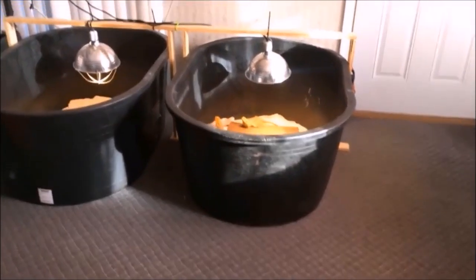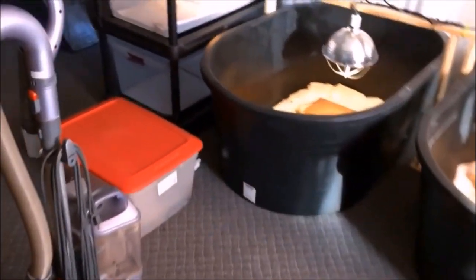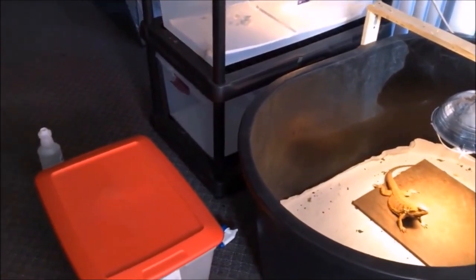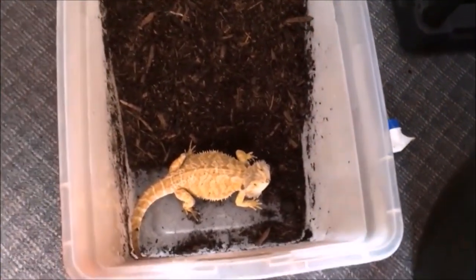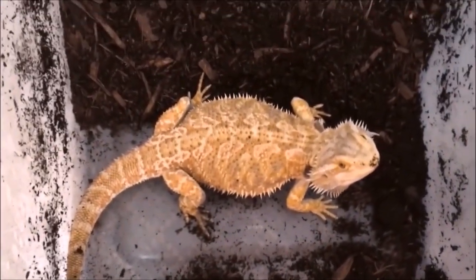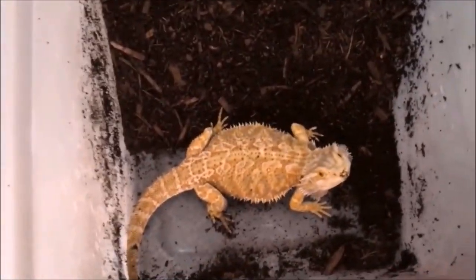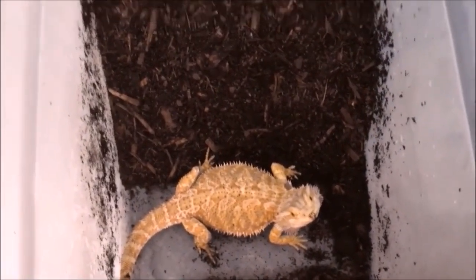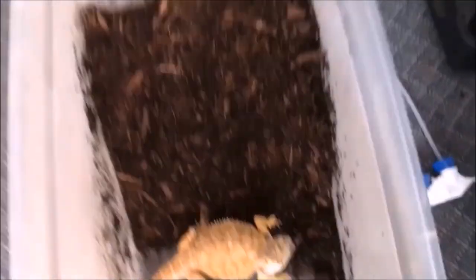This afternoon we've been hearing a lot of digging and scratching going on in our bearded dragon cage. We noticed this one female was really digging and scratching around, so we decided to put her in a separate box. We filled that box with a combination of soil, peat moss, and all. Here's our little girl right here, and as you can tell, she is literally bulging at the seams — we think she's fixing to lay some eggs. We put her in here with this dirt and will just leave her alone, let her dig and scratch until she finds a suitable place to get rid of those eggs. We're going to close her up and let her do her thing.